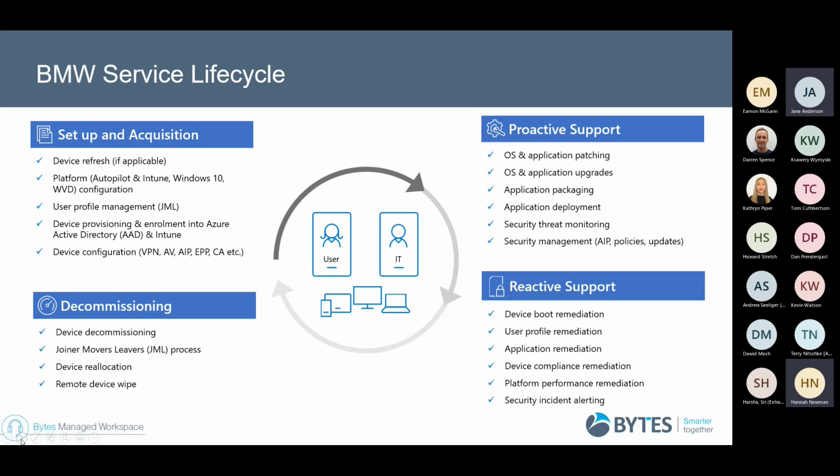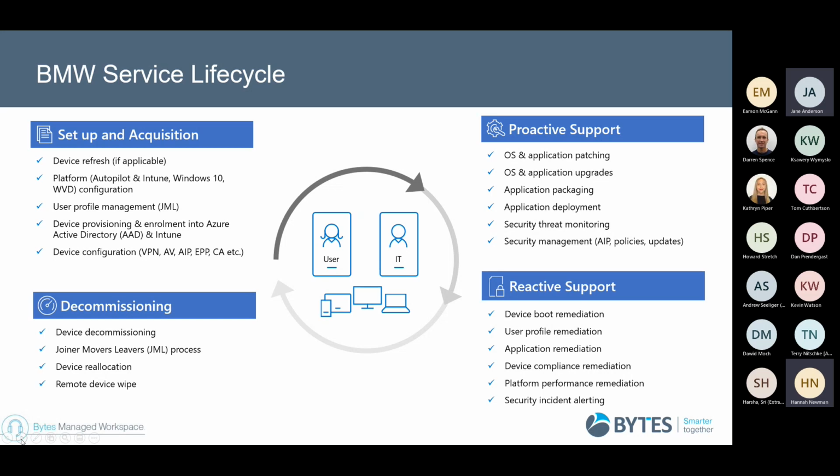Step 2 and step 3 are quite interlinked, but step 2 we call proactive support. This consists of the management, the patching, the upgrading, and the deployment of the operating system, any applications, and any security policies. Whereas the reactive support is focused more around end user incidents and tickets. This can range from the classic blue screen of death, dare I say, to permission changes, to application access issues around Teams and OneDrive, or the old classic, if you haven't set up self-service password reset, actually resetting passwords for users.